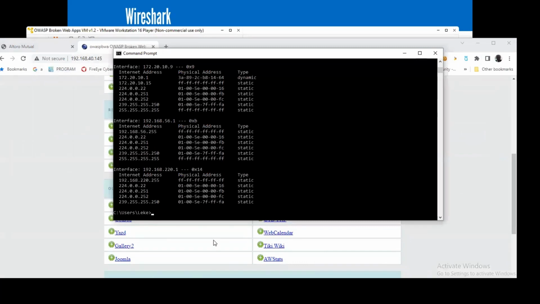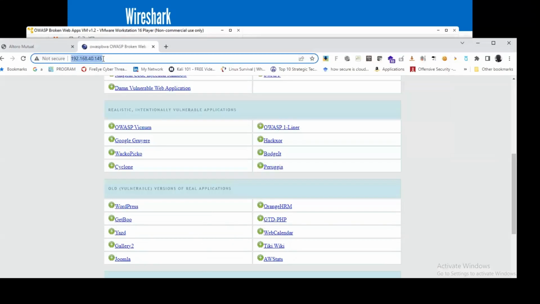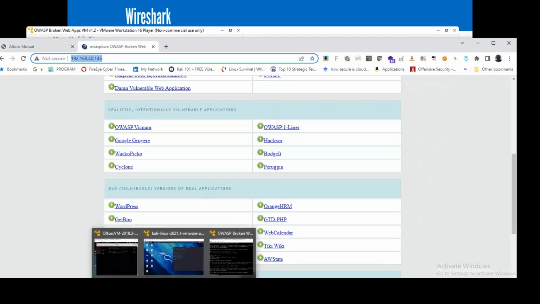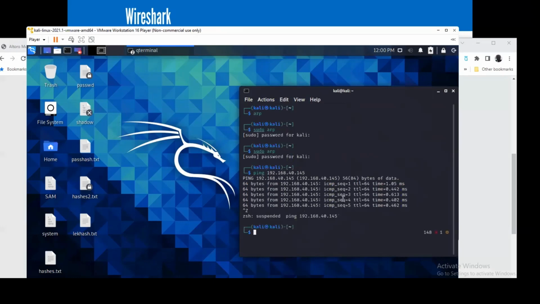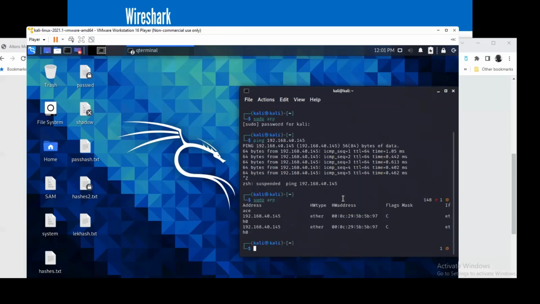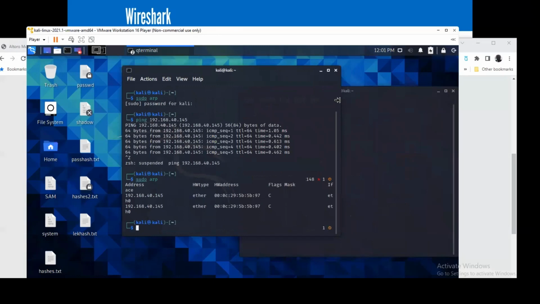But I'm not interested in attacking the web application. I'm trying to bring up a new interface and see how it works. So let me see if I can ping this guy from here, 192.168. From this machine. You can see as activity is going on, it's capturing the flow. So this is the MAC address. Initially, the machine's information is empty. I just want you to have a look at how this works.